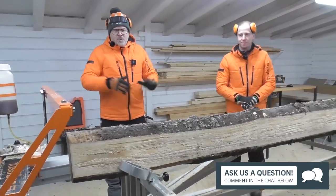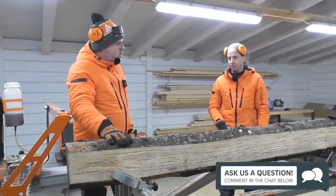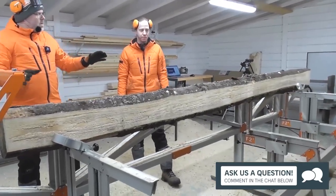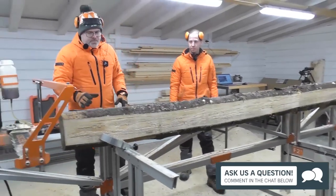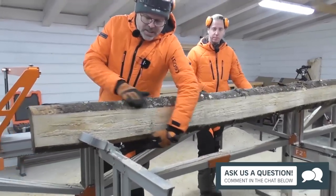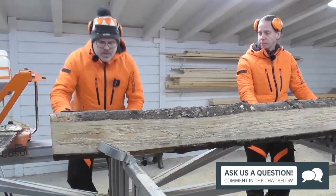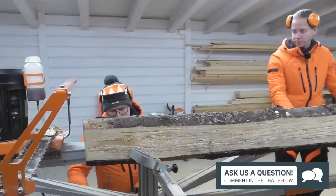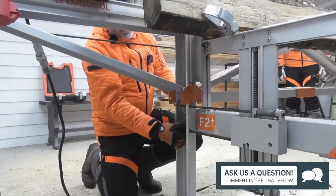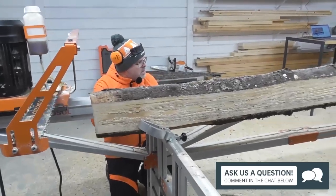Welcome back. We are prepping for the cut we're going to do here. The good thing about the Logosol system is that when using these log lifters, we have a log where we don't have these sides cut yet, and we want to level the log and make the first cut up here somewhere. The good thing here is that we can have the log lifters on different heights.